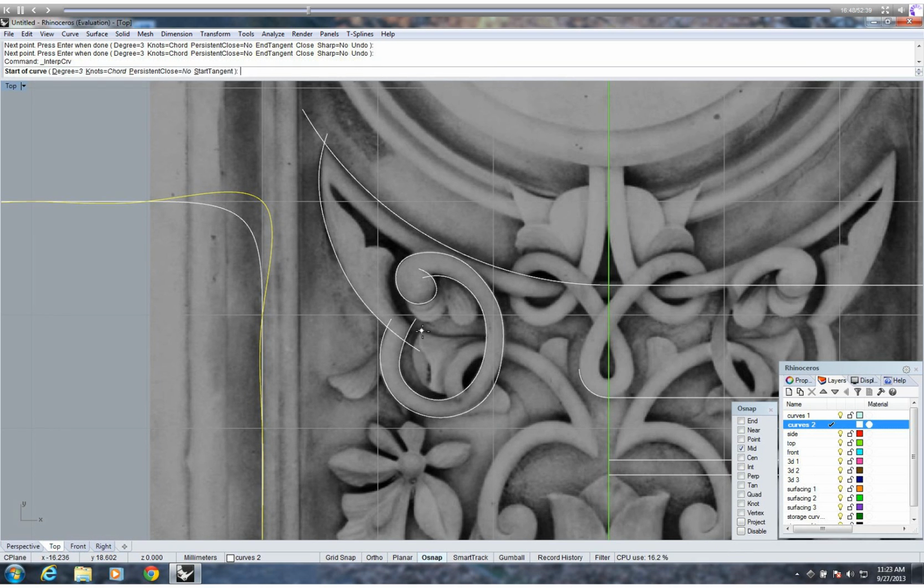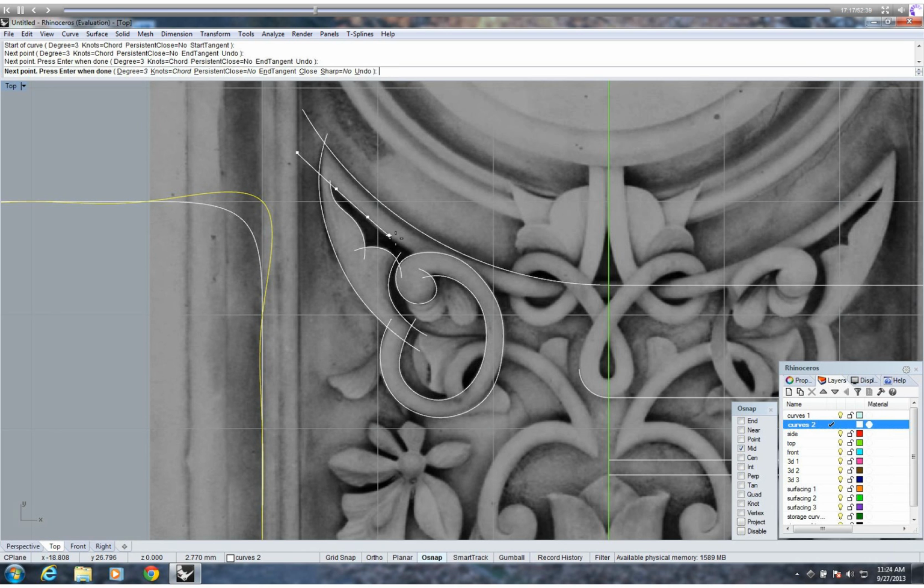Overshoot the end. Interpolate curve will be the curve you will use the most for your freehand drawing. I should have overshot that corner a little more, but it's okay.